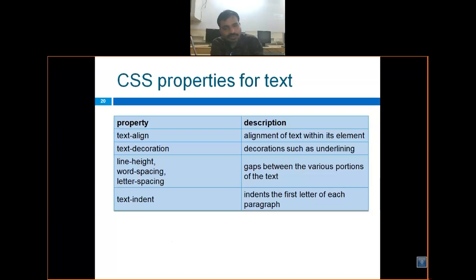Your text can also be decorated, for example with an underline. This is an example: you can decorate your font.